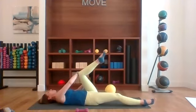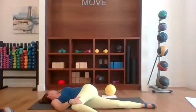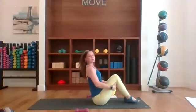Bend that knee, grab a hold with the right hand, cross it over the right side of the body. Left arm comes out to a T. Look over that left shoulder. And then bring it back center. Grab behind the thighs and roll on up to sitting.